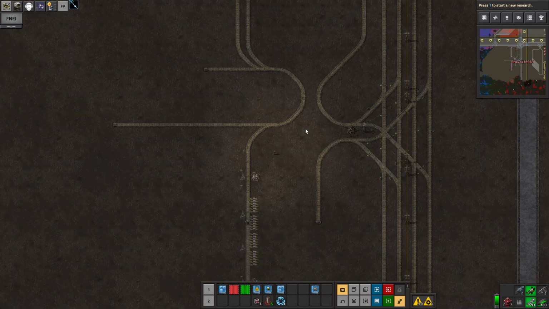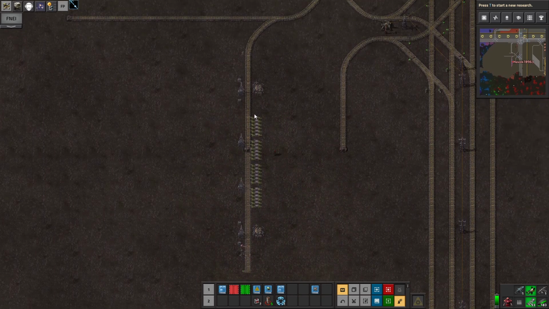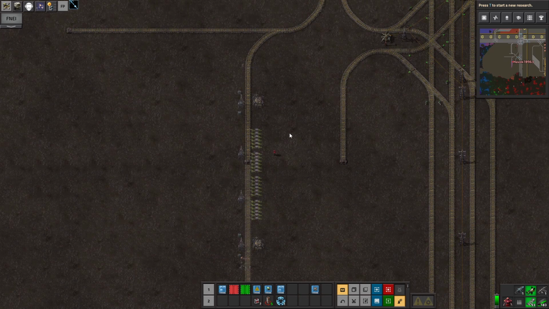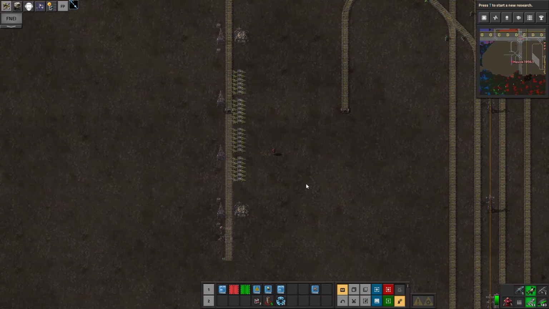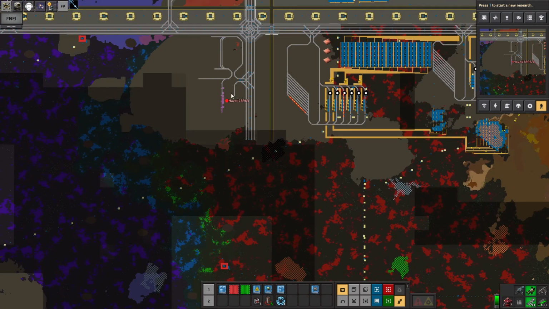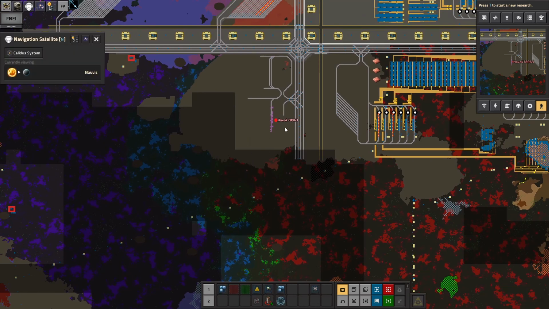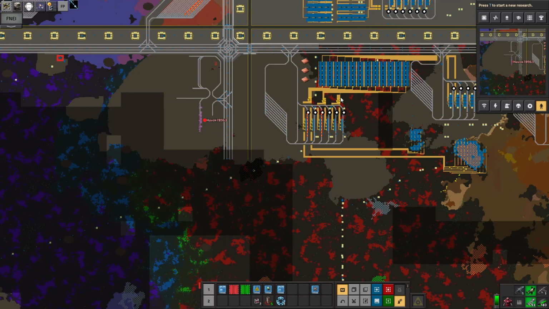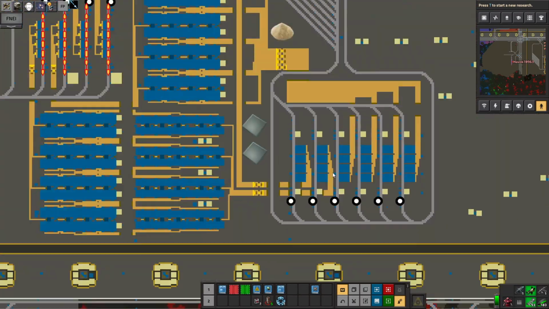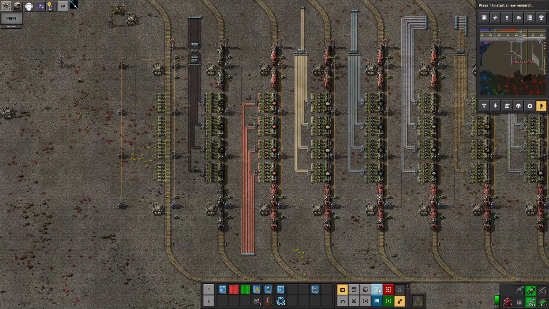But that setup gives me a train stop and unloading for that train stop, and then I can deal with the belts on this side. We are going to want to have some kind of a setup. We're obviously taking our resources down from here and starting to use them below us here, so we are going to grab some belts that represent that. Just going to be this right here.